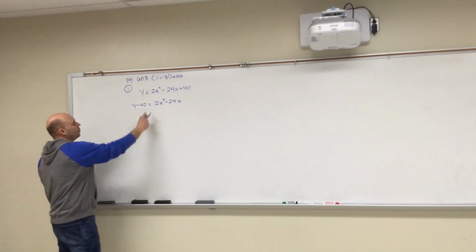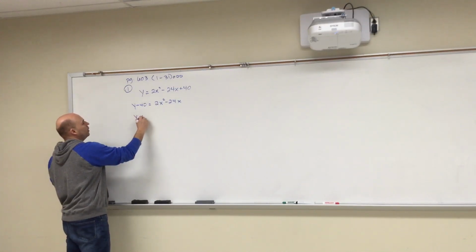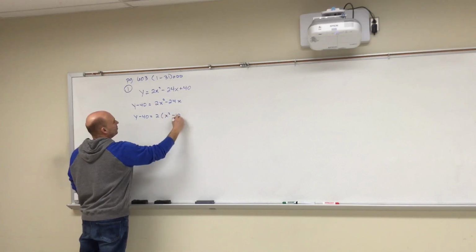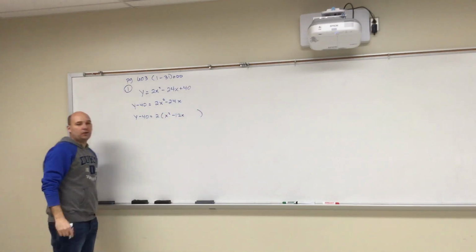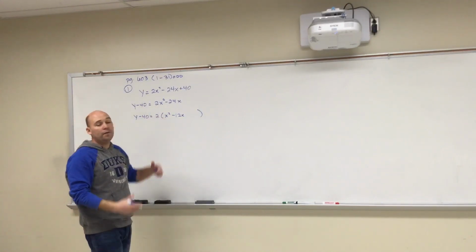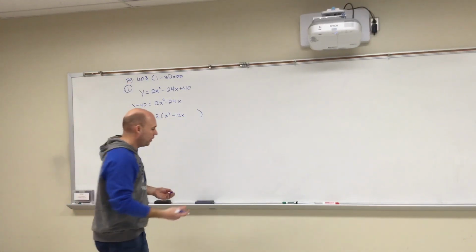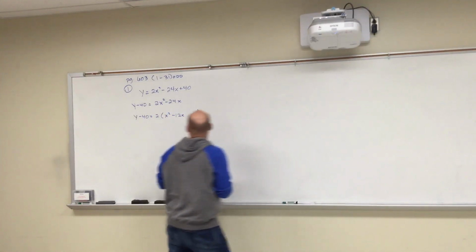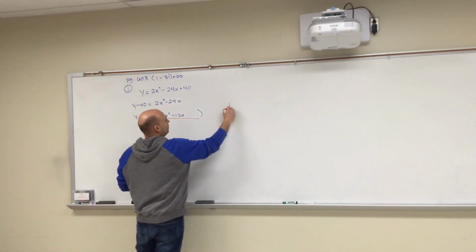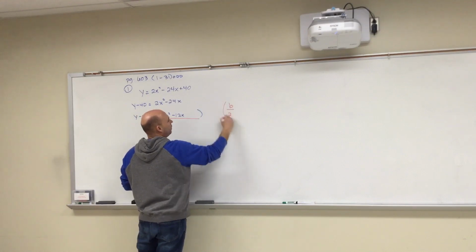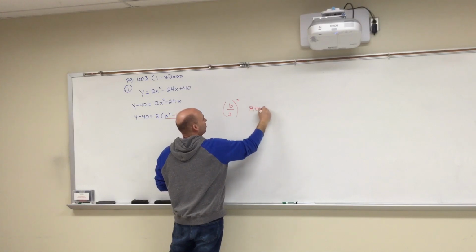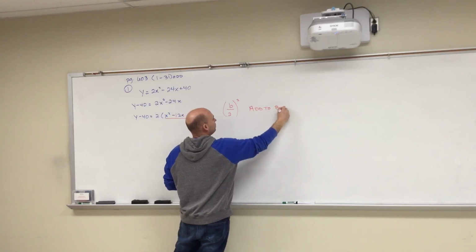Then you take your value in front of x squared. That has to be 1. If it's not 1, then you have to GCF out whatever value that is. In this case, I had to GCF out a value of 2 because the number in front of x squared was not 1. If it's 1, then you don't have to worry about this step. Then you take this part right here and you complete the square. So I'm going to take my b value, divide it by 2, and square it. And remember, I add that to both sides to balance out my equation.